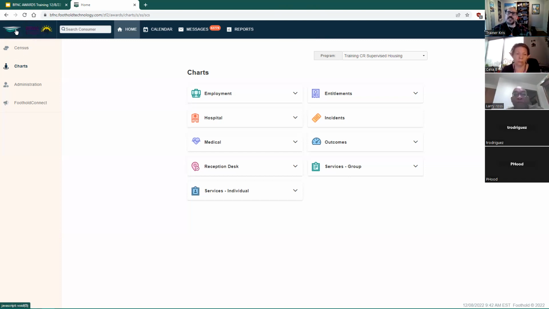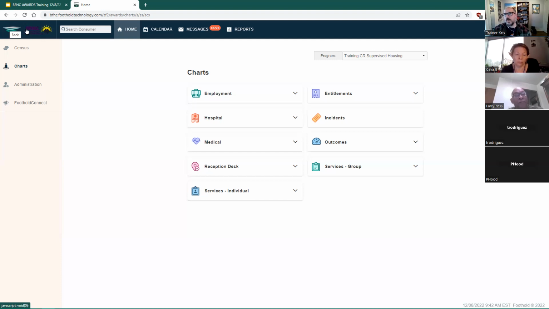This is also the correct way to jump back in AWARDS. So if you ever need to go back to the previous page, you click on this button to do that. You don't ever click on the arrows in your browser, as that's not the correct way to jump back in AWARDS. AWARDS may get confused as to why you're on that page and you may lose data.